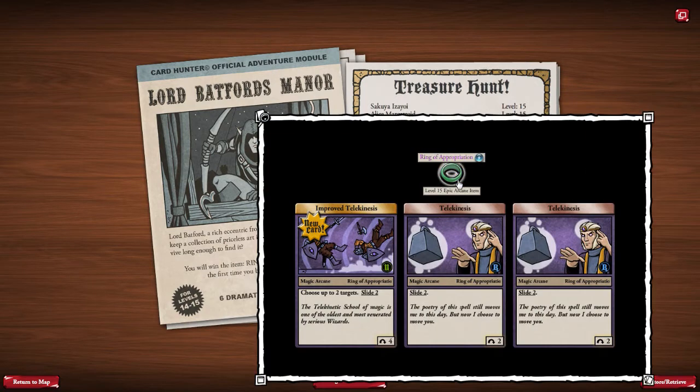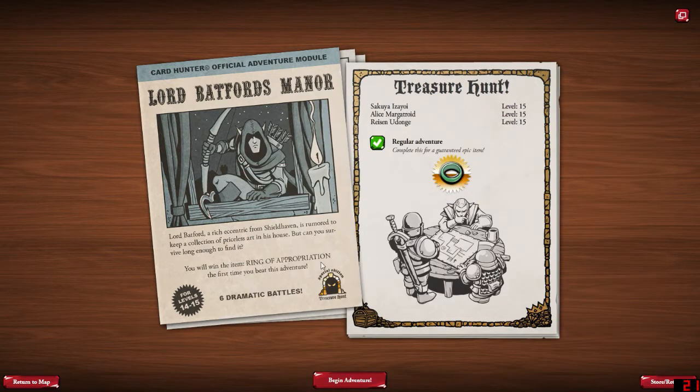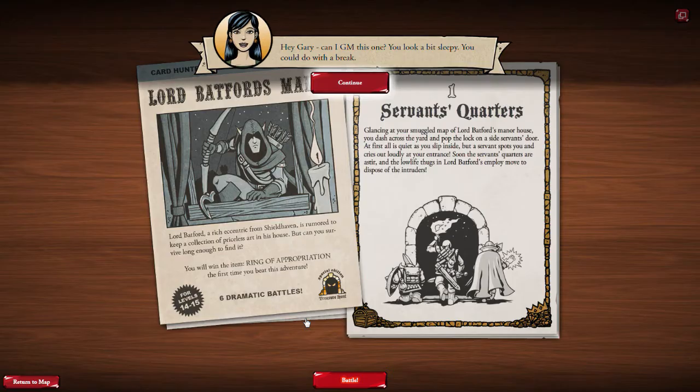You'll get the Ring of Appropriation, which gives you telekinesis, and improved telekinesis. Alright, I'll see about splitting this in between three battles each, and going from there. Alright, this is a level 14 adventure, we're level 15, we should be good to go.